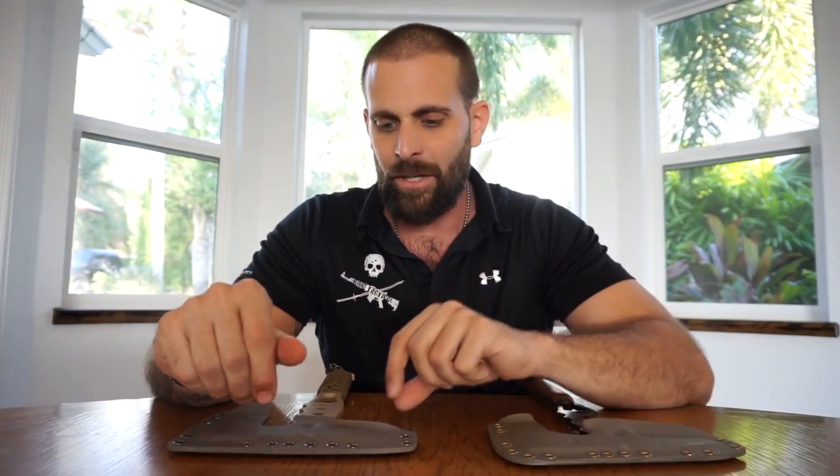Alright guys, 2018, about to be 2019 — the newest, hottest Bone Tactical Tomahawks out of a long line of progression of tomahawks that we've been making since the very first one. Went with U.S. Special Forces over to Iraq. Now we're really just making a much finer, nicer, high-end luxury product here. I'm going to show you guys some testing and destruction. This is by far the most requested video I've had.